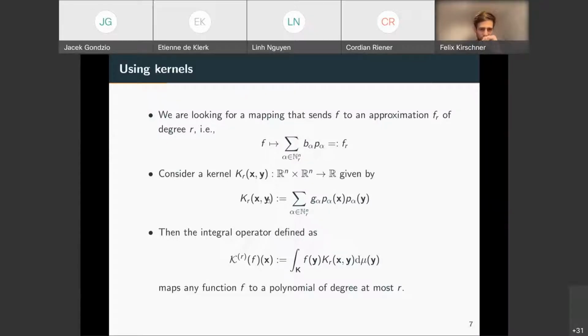Now this integral operator that I'm going to define now is something we saw yesterday already, and I think the day before as well. So basically, this integral operator takes as input a function, and what we get in the end will be a polynomial. So this is why I write the x in brackets here. The input of the operator is f, and the argument of the result is basically x, because if we evaluate this integral on the right-hand side, what we will get is a polynomial of degree at most r.